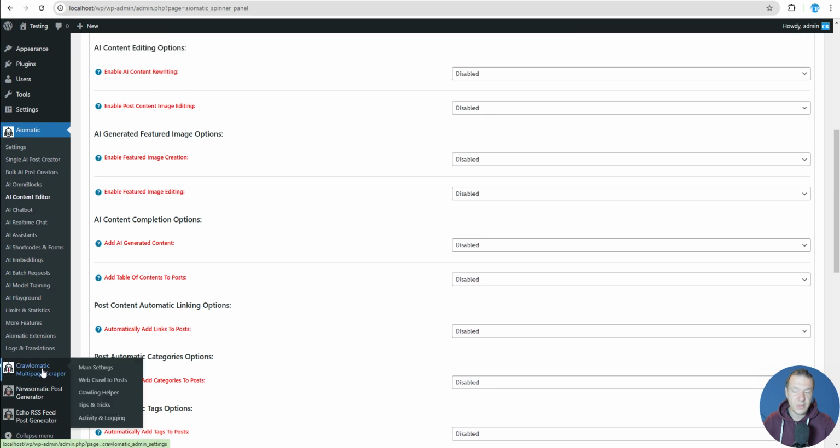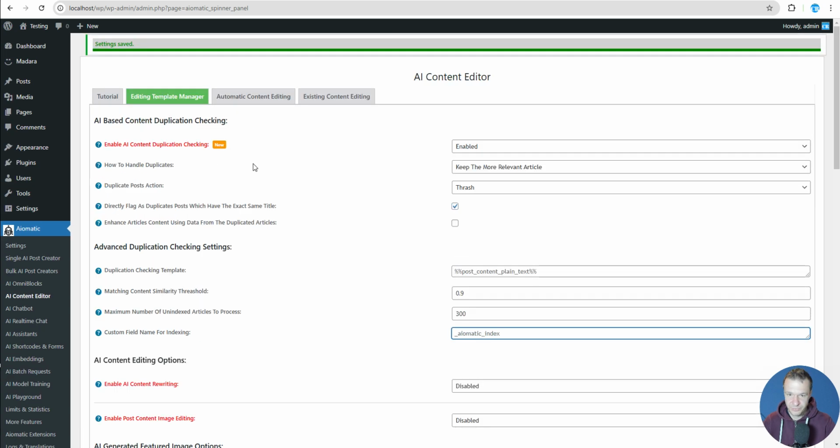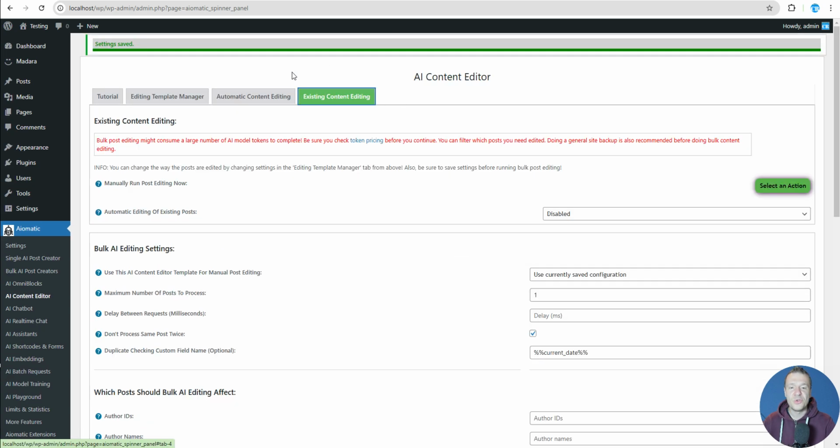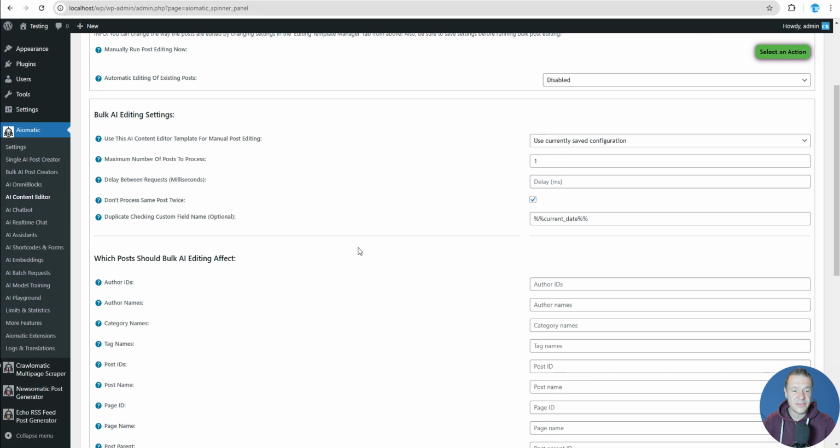Keep in mind you will be able to combine it with Crawlomatic, Newsomatic, Echo RSS, so this will be able to filter out duplicate posts from your site, and will also work with blogging plugins and manually published blog posts. Also, you will be able to run this on existing posts. If you want to filter out duplicates from your existing WordPress posts, you can run it on existing posts.